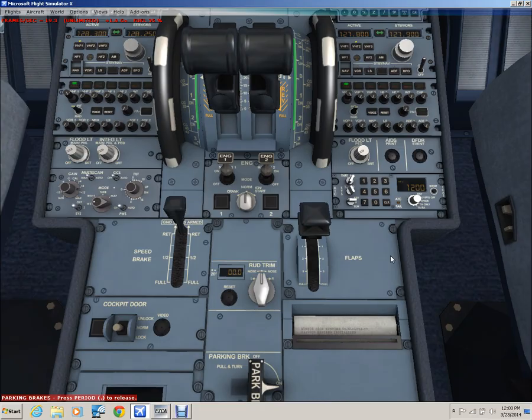So, for the Airbus A320, 0 is 0 degrees on all slats and flaps. 1 is 18 degrees on the slats and 10 degrees on the flaps when it's selected below 100 knots. For example, we're on the ground right now, and that's used for takeoff. However, in the air, it will not extend to 10. 2 is 22 degrees on the slats, 15 degrees on the flaps. 3 is 22 degrees on the slats, 20 degrees on the flaps, and full is 27 degrees on the slats and 35 degrees on the flaps.